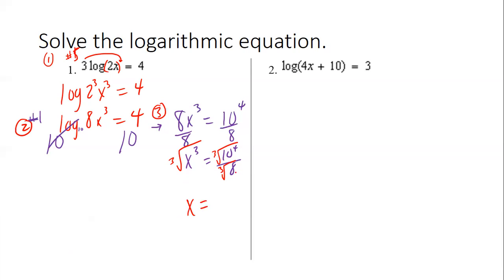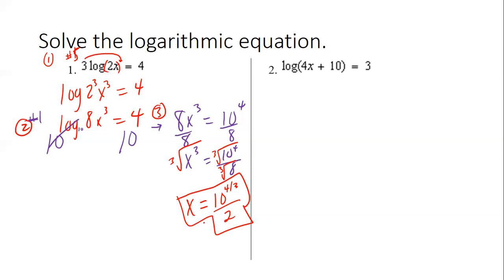And that is x equals, when you're taking the cube root of variables, anyone remember what that means is happening? You're just writing it as a power, right? So that just becomes 10 to the 4/3. And what's the cube root of 8? What number times itself times itself gives 8? 2. So this is our exact answer, this guy right here. So that's our exact.